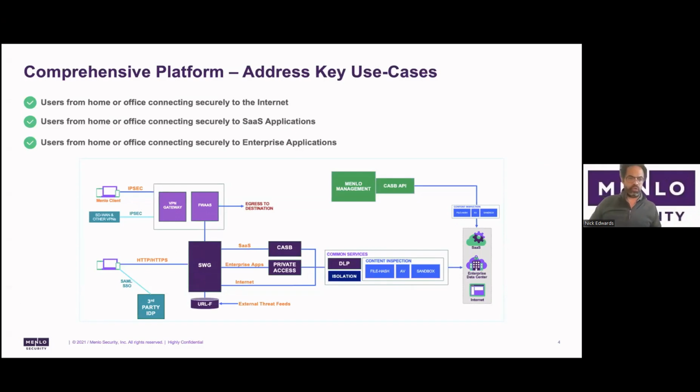From an architectural point of view, our overall notion is that first we have to ingest users to the platform. And once they're funneled and steered to our platform via a variety of ways, whether they're coming from a traditional PAC file, from an agent, from SD-WANs and so forth, it hits our enforcement layer. And as you can see here, it will go through either our secure gateway functionality or our broader CASB and private access to control what applications they're accessing. And then beyond that, it goes through a very comprehensive security stack that includes things like data loss prevention and isolation and the broader range of content inspection services.